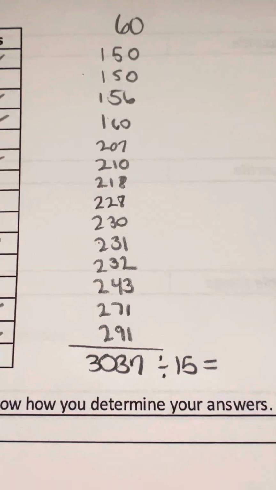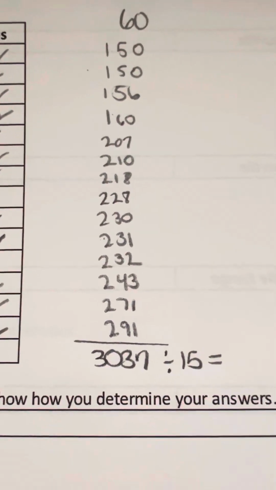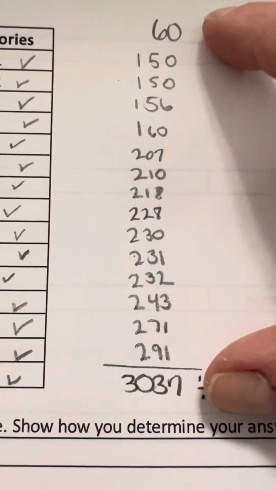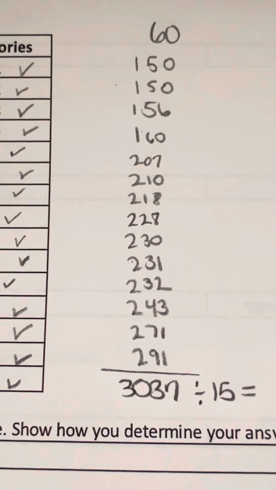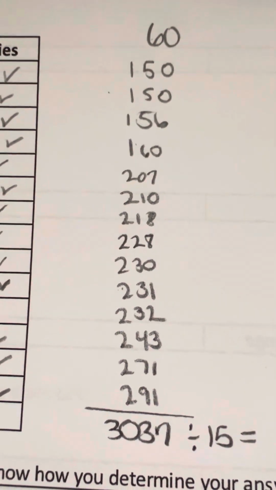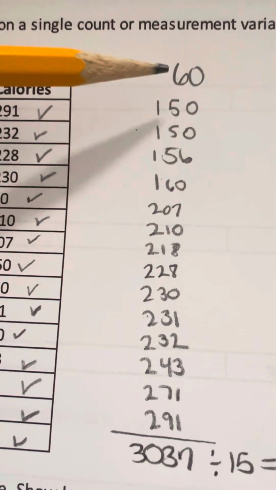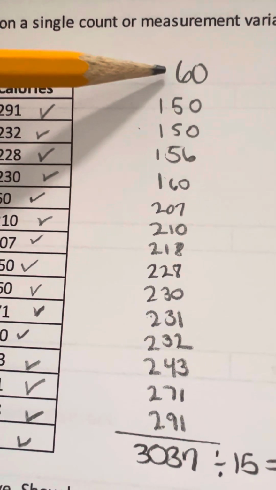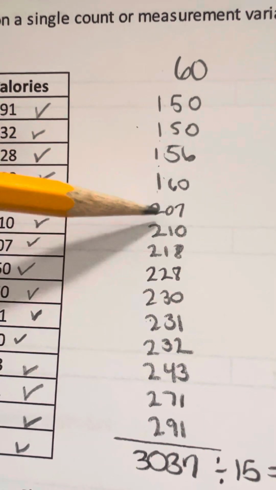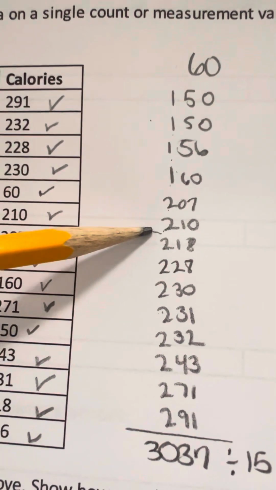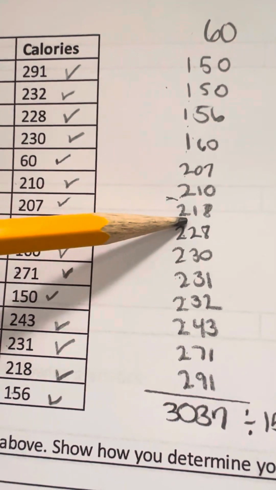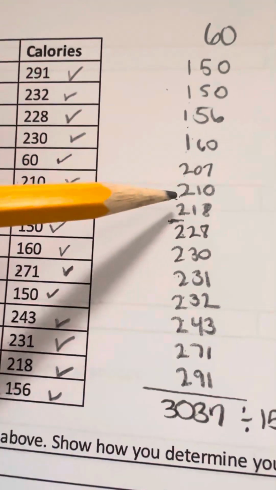Now, for the last part of this, we have 15 points here. When we're looking at doing the median, it needs to be from least to greatest order. So I do have those from 60 all the way up to 291. What we need to do is find the spot in the middle. Because there are 15, this makes it a little bit of a different situation than if there is an even number. So we go 1, 2, 3, 4, 5, 6, 7. Right, there's 7 right here. And then I've got 1, 2, 3, 4, 5, 6, 7. I'm just going to show you this so you can see it.